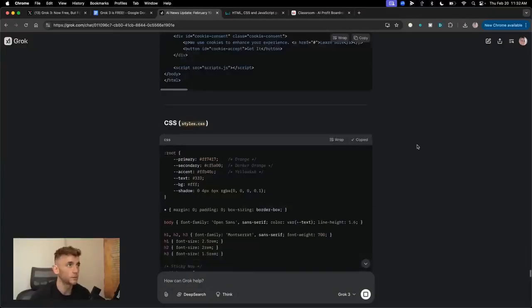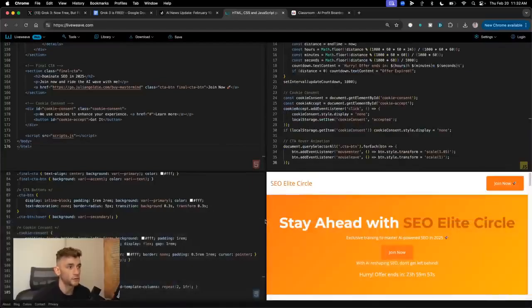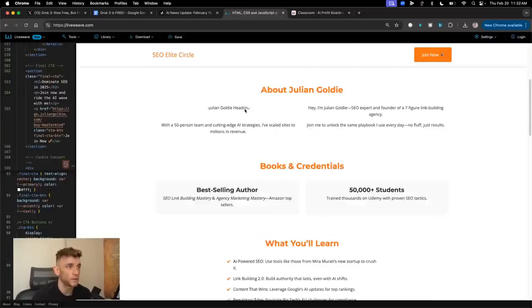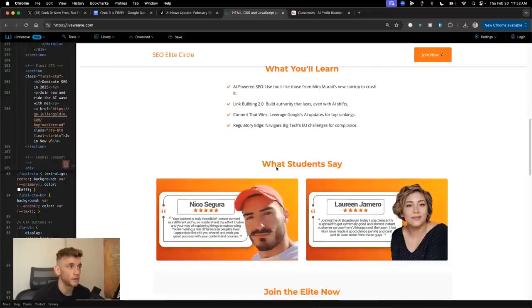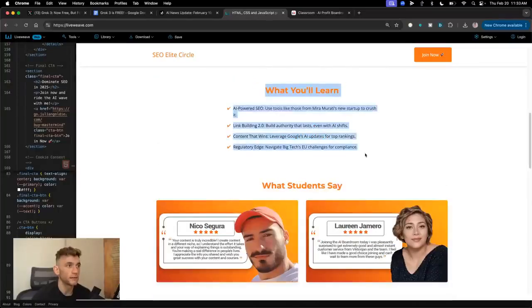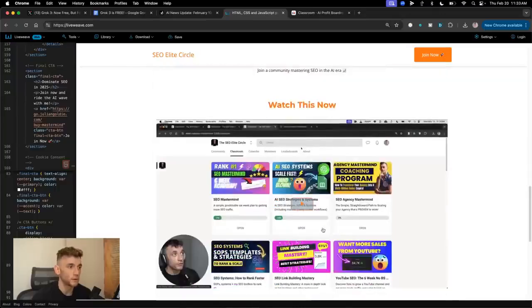Now we'll grab the CSS from the think mode, plug that in. And then finally, we've got the JavaScript as well. And that's good to go, right? We've got the headline. We've got the CTA, we have the countdown timer, the about information, testimonials inserted, bullet points there, and some FAQs at the bottom as well. It's also leveraged the news headlines from the research we did previously inside the what you'll learn section. And that was without any back and forth. It just went off and did the magic, right? And you can see also the VSL is embedded inside the landing page.